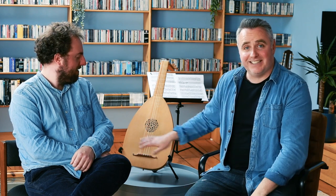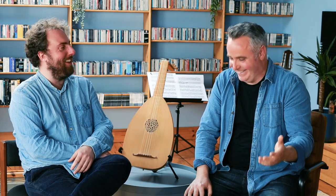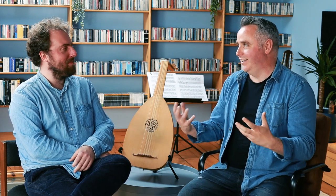Oh, before we go, we have one big thank you to say to Alex McCartney, I think that's the gentleman's name, who is a lutenist and friend, a colleague of Eric's, because this isn't Eric's lute, this is Alex's lute. Eric made the journey from Edinburgh today all the way to Glasgow to record, and I said, right then, let's have a look at your lute, opened up the case. And it was not there. The lute was still in Edinburgh on the couch. Forgot to put it in. So it was almost an existential episode of the Curator series. It was, you know, true, we could have imagined the lute.